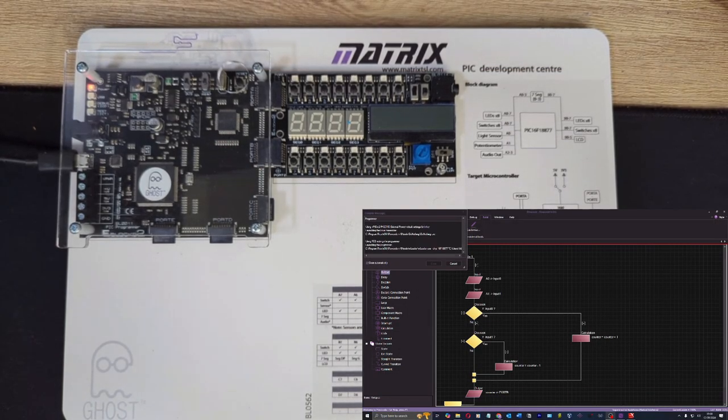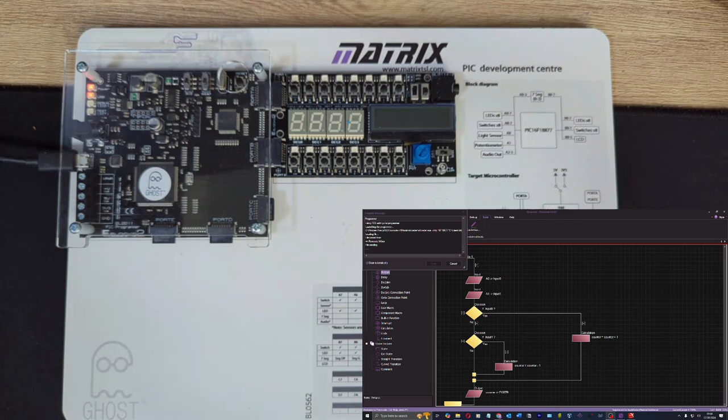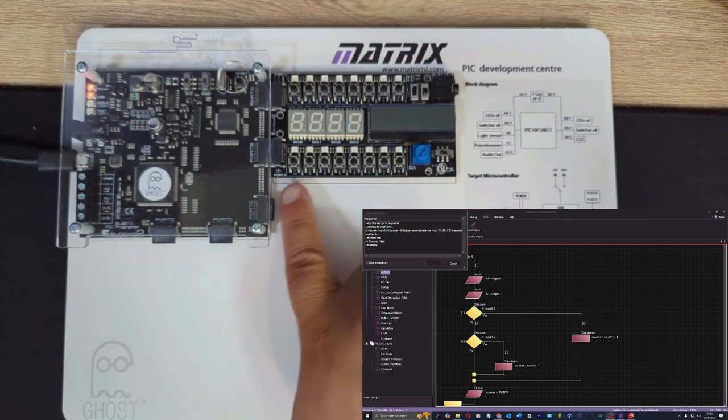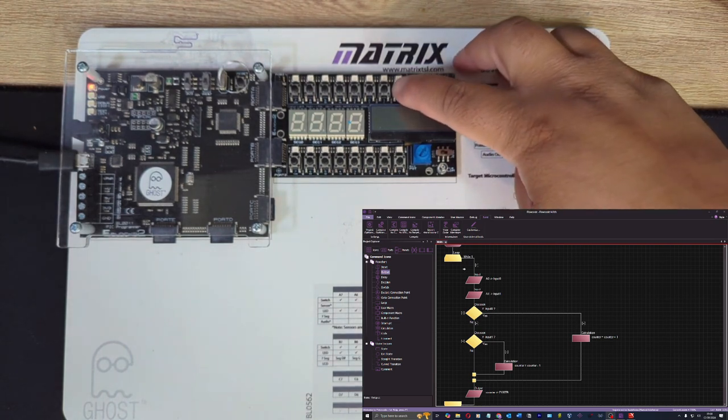So what I hope happens here is that I press the button down for a second and I get a massive count value. Obviously we're going to see it in binary counting up. If all these LEDs start turning on, that means we've gone way above 255, which is what I'd expect to happen. But I don't know what's going to happen actually. So I'm going to press my first button, which is counting up.